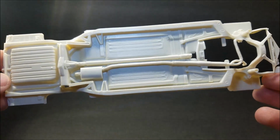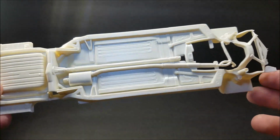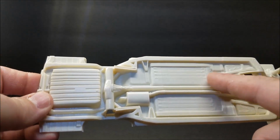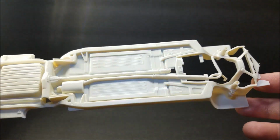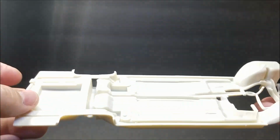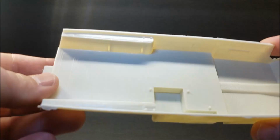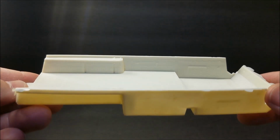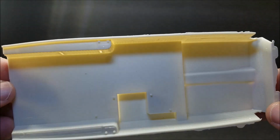Here is your chassis. You can see it's got your pipes, everything molded in. That's pretty much typical Johan. And another way to tell that this is an older issue is molded in white. Here's your inside interior tub. That is one long rig right there.